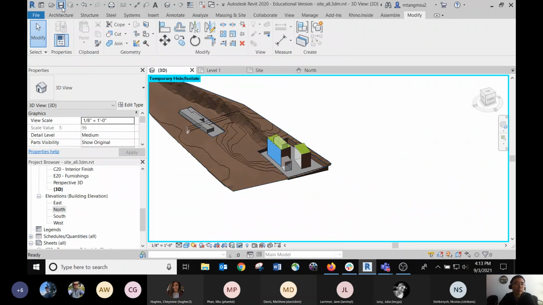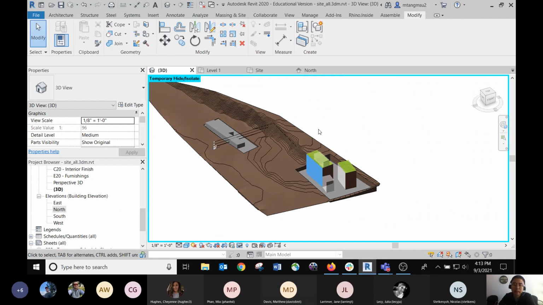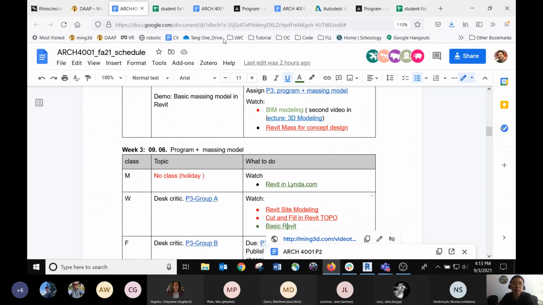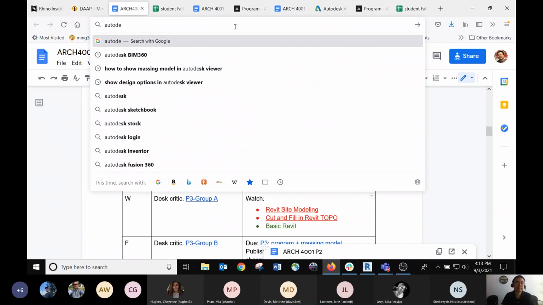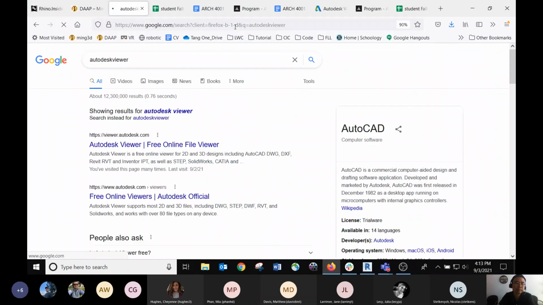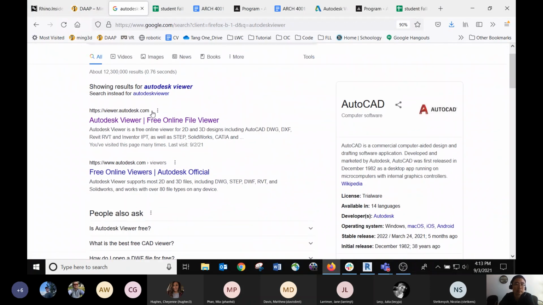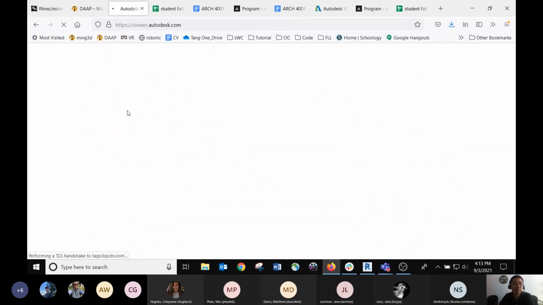So let me save the file. I think it's still the old name. Yeah, that's okay. Then I'm going to Autodesk Viewer. Right, so it's here, Autodesk Viewer.